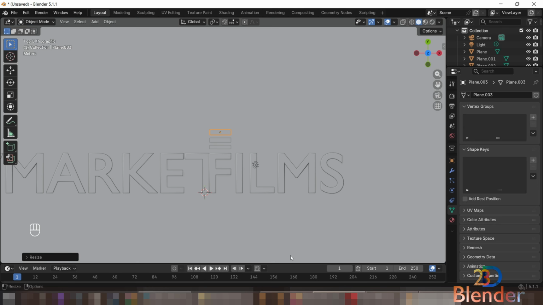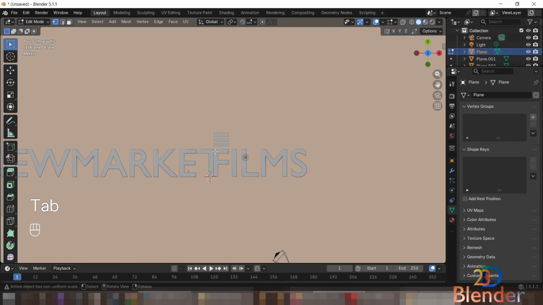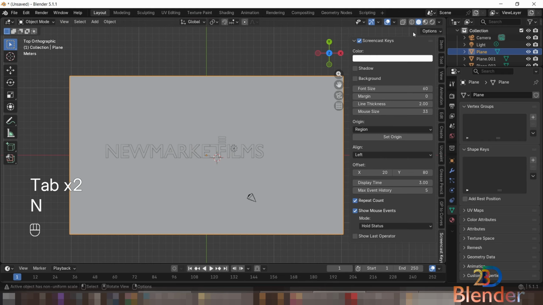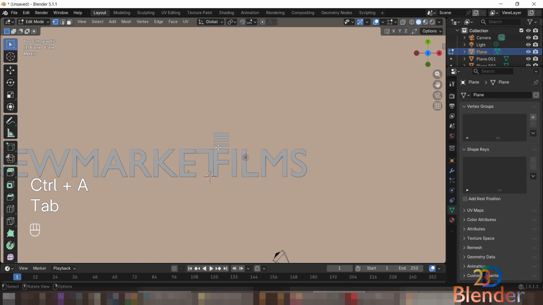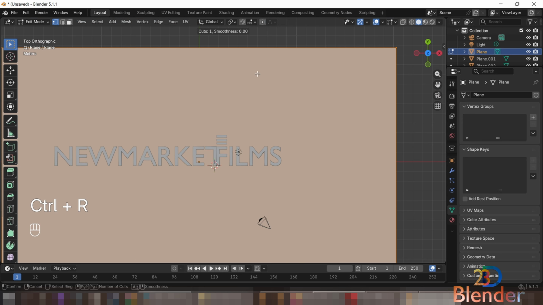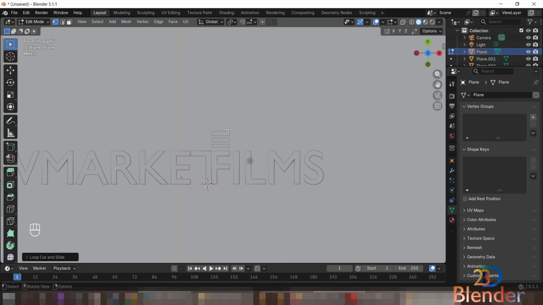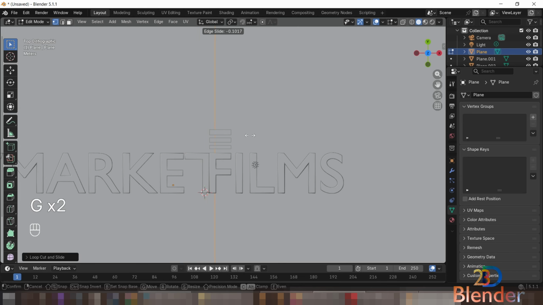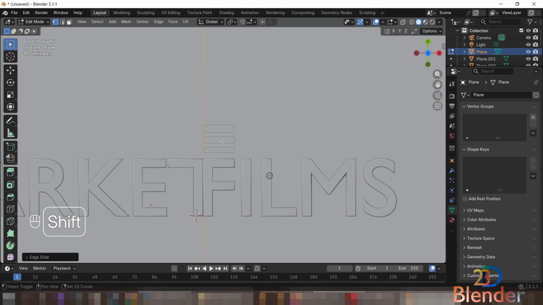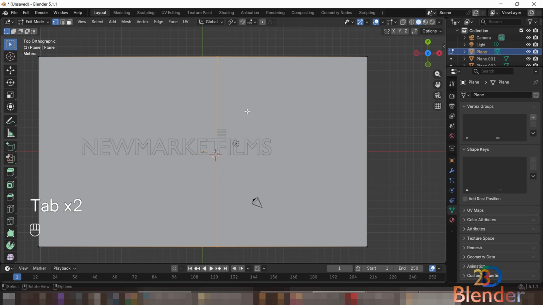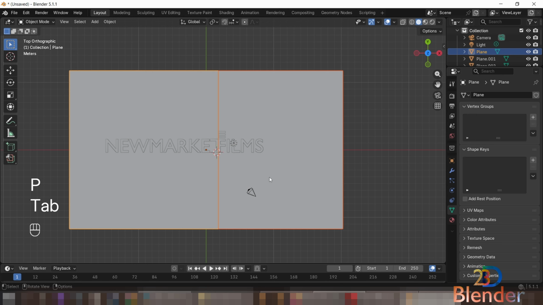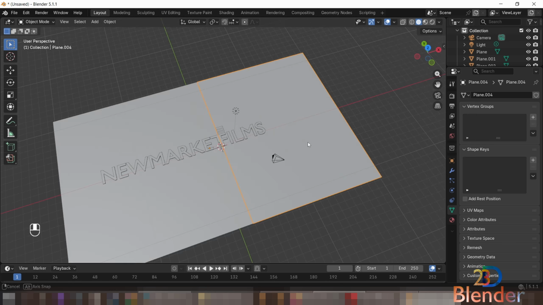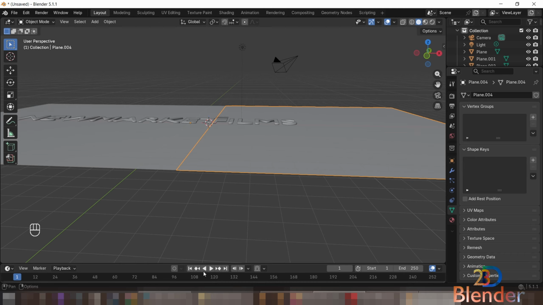So for this, let's come back to our plane. In edit mode, let's first check scale is okay. Scale is not okay. Control A, apply scale. So again, in edit mode, this is where we were. Add one loop cut here and move it somewhere here in the center, and that's it. Again, in edit mode, select this part and separate it. P, selection, separate it. Now we have two planes.